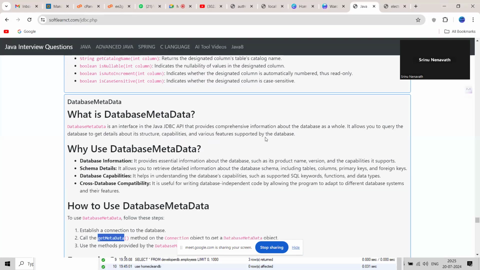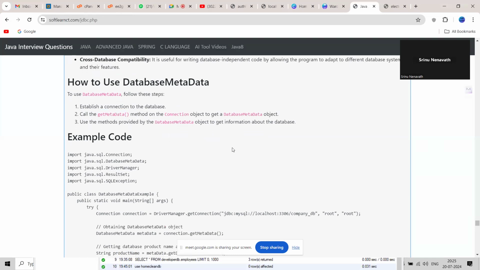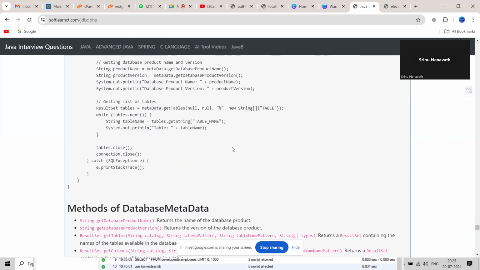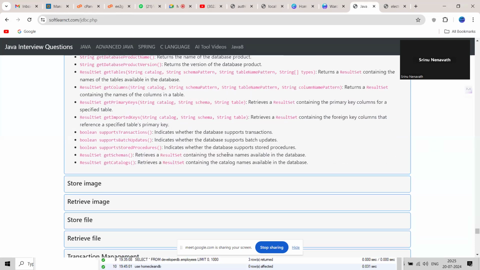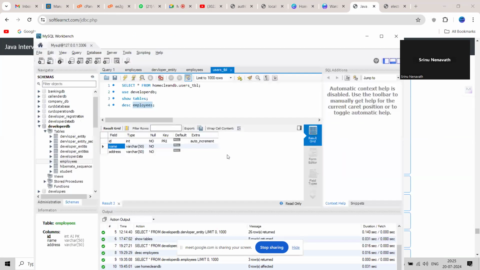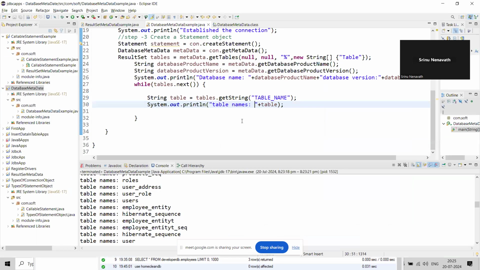I have already given the code too, guys, you can go and check it, and I'm going to give the methods also. But can you remember all the method names we have to call? No, guys. First of all you should practice, then automatically you will know how to use the method names. No one can remember all those methods, even people with 10 plus years of experience are not able to remember all the methods.